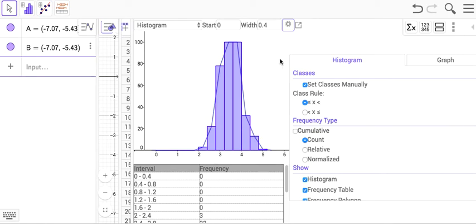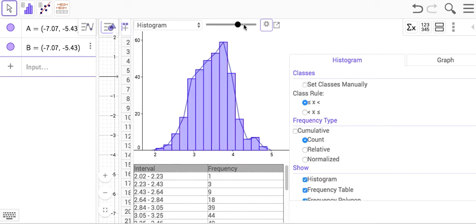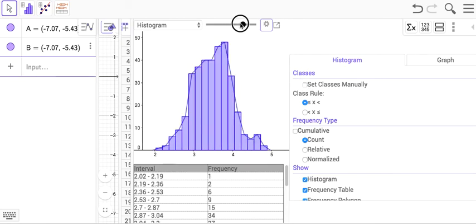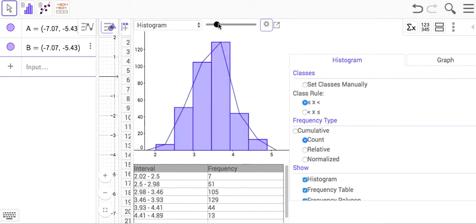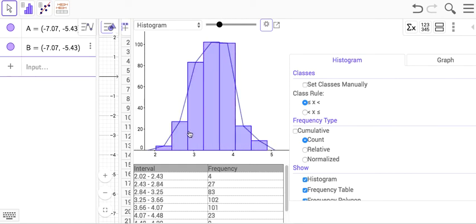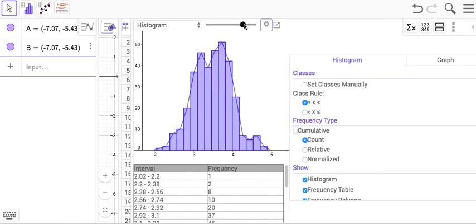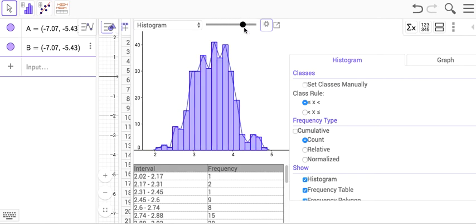And so what you're going to do in this activity is just play around with the width, either by setting it manually or by just dragging it, and reflect on some questions that are going to come up with this polygon here and the width of these bars. So you can see as we go more to the right, the bars just get skinnier.